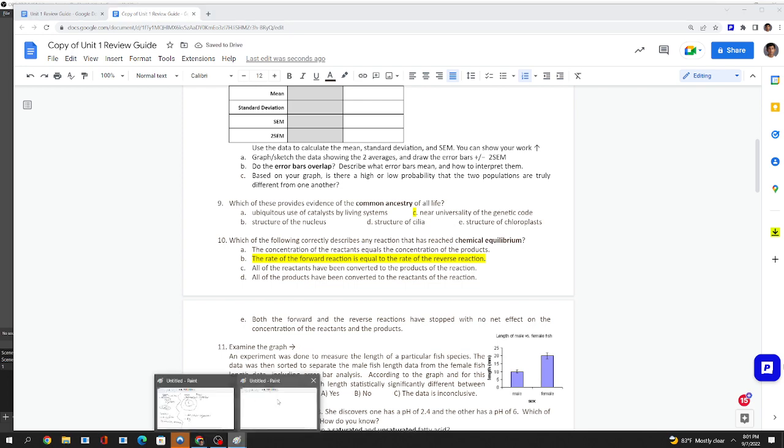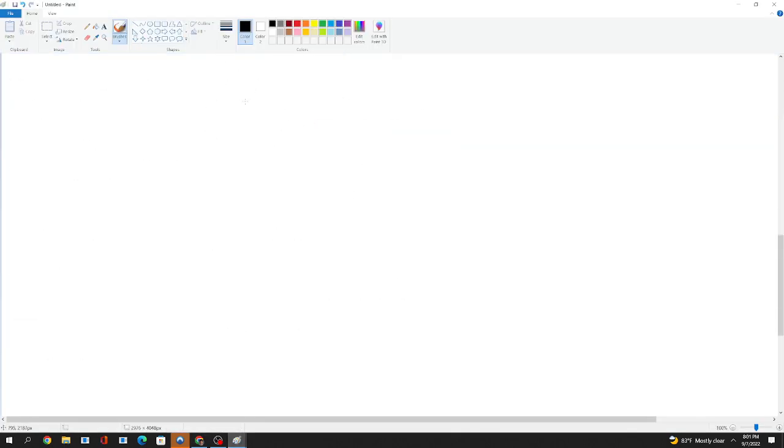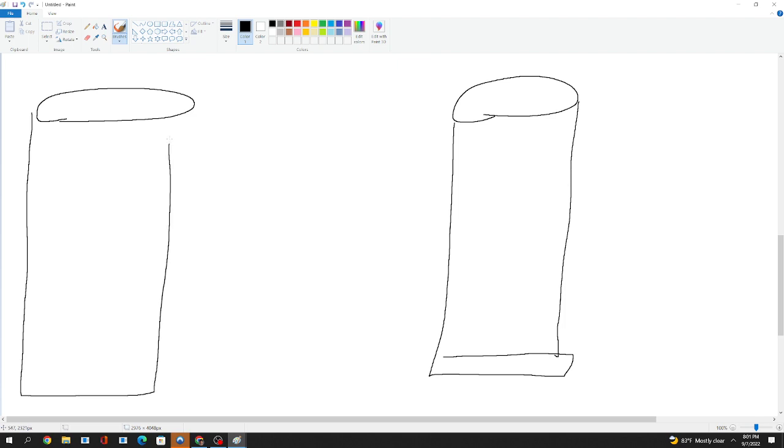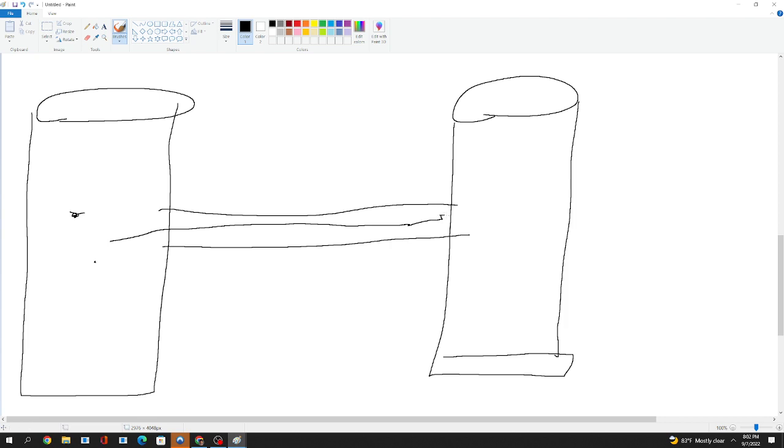Let me explain. A lot of people get this wrong. They typically think that the reverse and the forward reactions have the same values, or the same amount of substance. That's not true. What is true is, if I have two beakers here connected with a tube, and I want to make a chemical reaction, I'm mixing this bigger particle with this small particle. The rate at which those two become, let's say, this star, and the rate at which this star becomes these two particles again, is what chemical equilibrium means. Not if they have the same values.